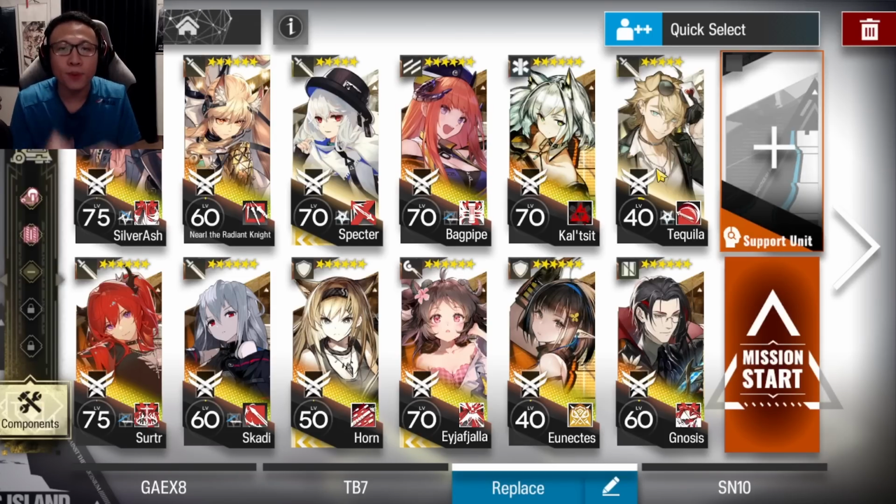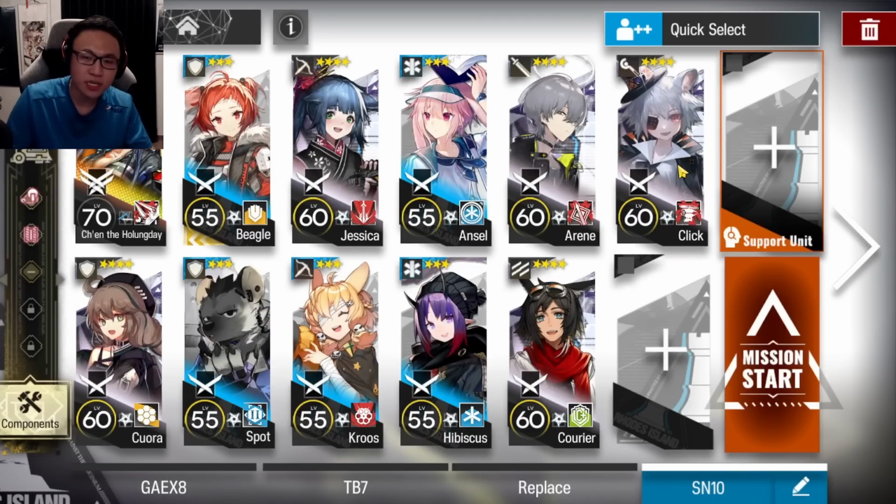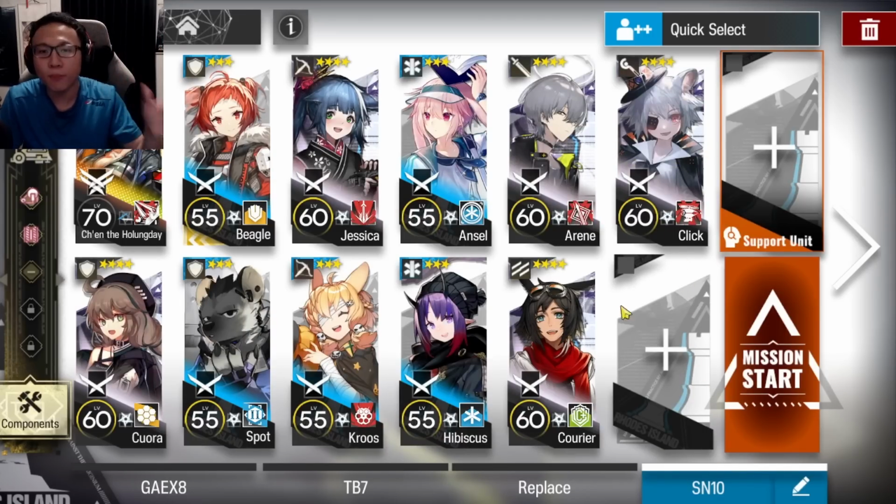As long as you can find an operator that quickly kills an elite enemy, I'm all good with using them to replace these 2 operators. Alright, so these 2 don't replace by branch, replace according to the amount of damage you can dish out against one enemy. You'll understand when we use it later on.